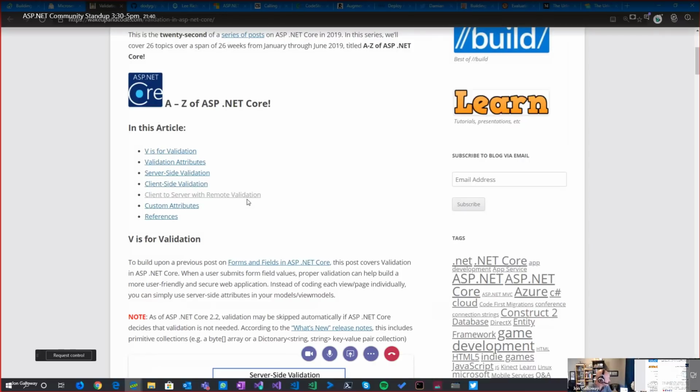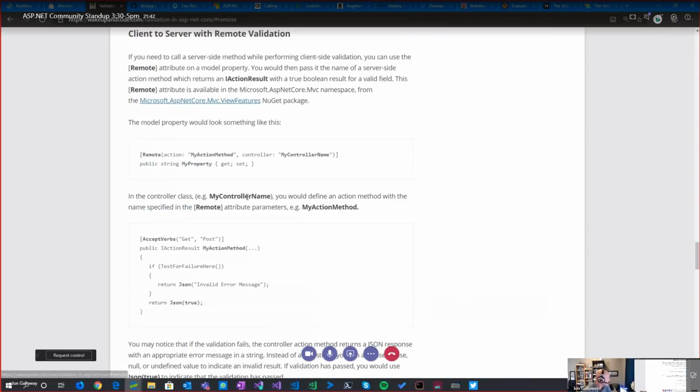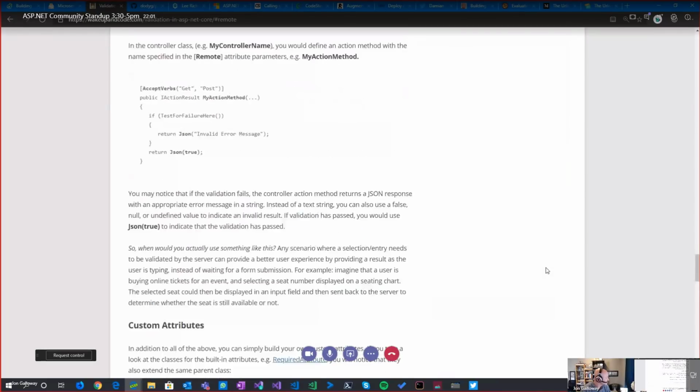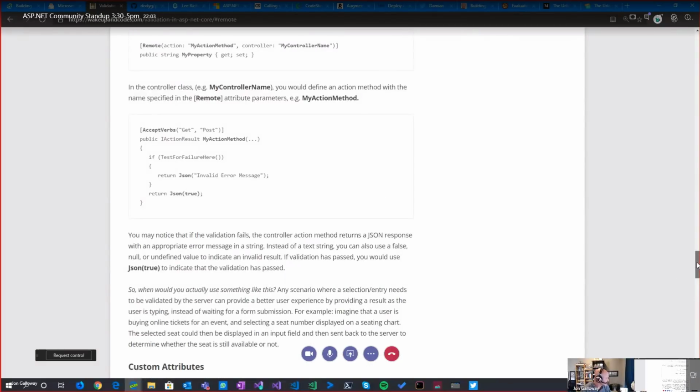One neat thing I like is he talks about remote validation, client to server, for example if you want to order tickets and you need to validate from the client whether there are tickets or products in stock. So a lot of great stuff, and I'm excited to see that book.